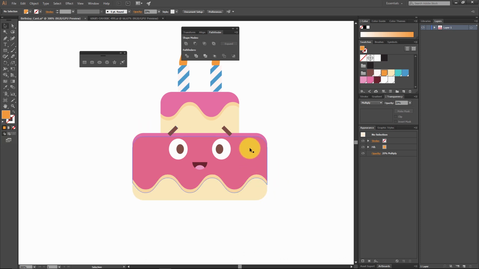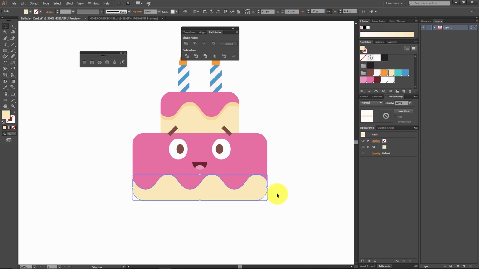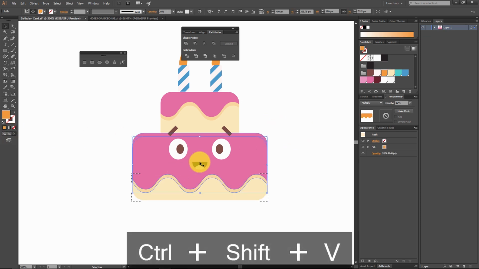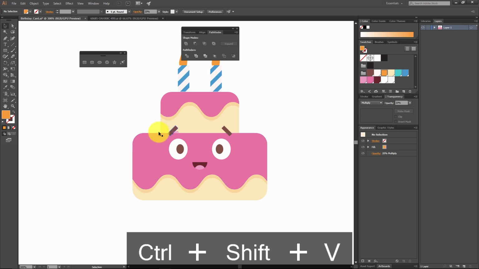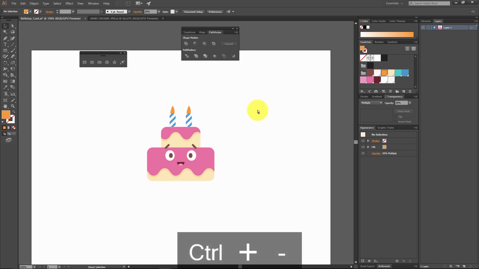I'm gonna select again this other copy that we just created and Ctrl X to cut it, and then go here to the bottom one of the cake and go again to the draw inside mode, and then Ctrl Shift B to paste it in place. And now you can see that I have this little shade on the bottom of the cake, and now we have our birthday cake.